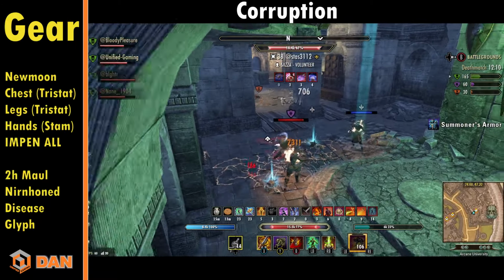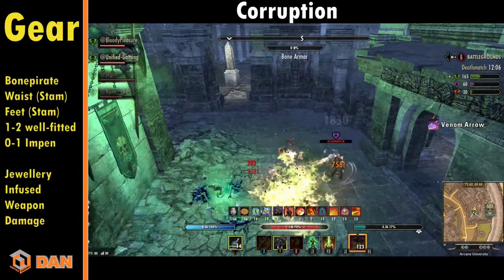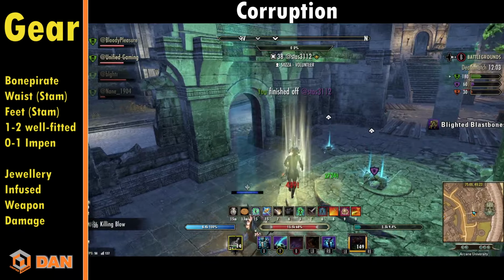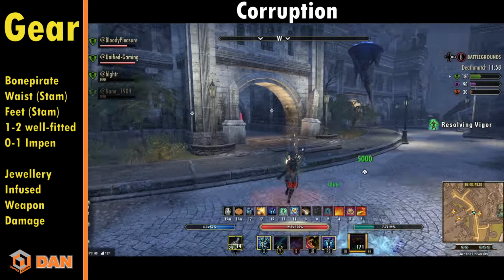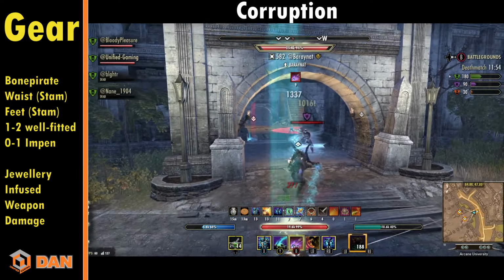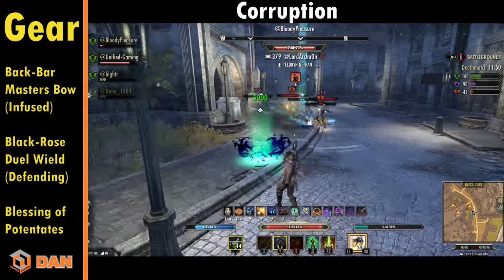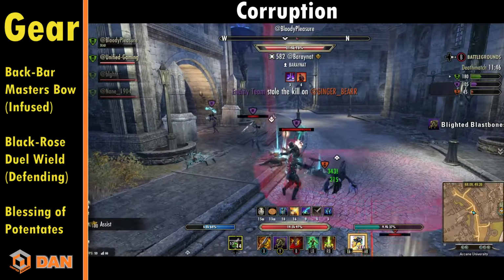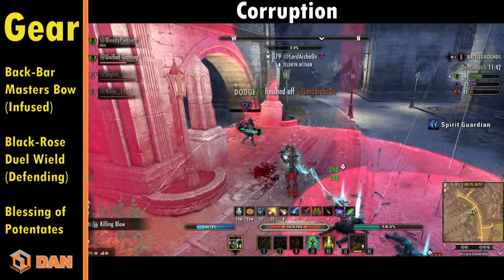I then pair this with Bone Pirate for the sustain and the max stamina that you lack if you use New Moon. New Moon's really guilty of giving you low stat pools, so like low max stamina. So we fix that with Bone Pirate and it gives us sustain, which means we can go all infused jewelry and hit really, really hard, but also have good sustain and good max stamina, which is obviously perfect for my playstyle. On the back bar then, just to get even more damage, I use a Master's Bow with Venom Arrows, so it hits stupidly hard. It's like an extra 300-400 weapon damage you don't see on the build.